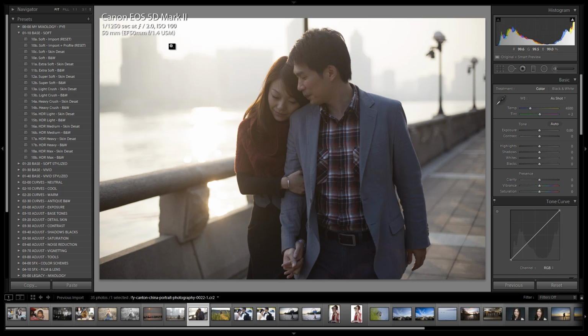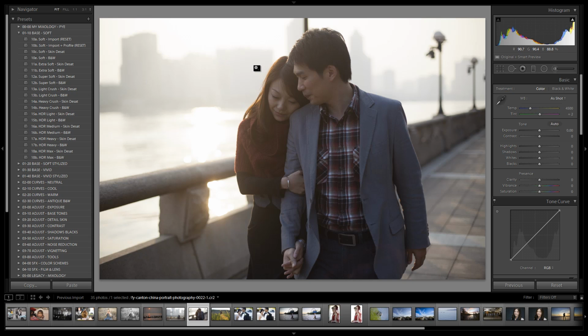If you don't have the money to go to a 1.2, then step up from the 1.8 to the 1.4, and it makes a huge difference. And the 1.4 is only, I don't know, 350, 400 bucks. So awesome lens. We shot this at 1/1250th of a second at f2, ISO 100. You'll notice that I stick to f2 on all my lenses, even when I'm shooting on my 1.2, just because I like to have that extra bit of sharpness. I still have a very nice buttery bokeh in the background, and it gives me a little bit easier time trying to find my focus. All right, so let's jump out of that information by hitting I.